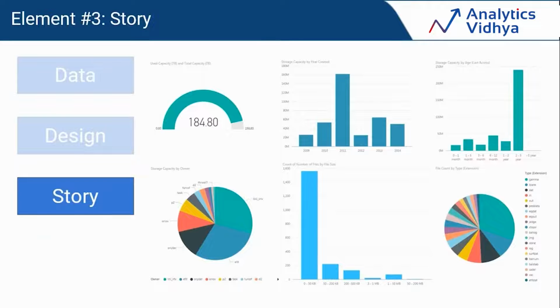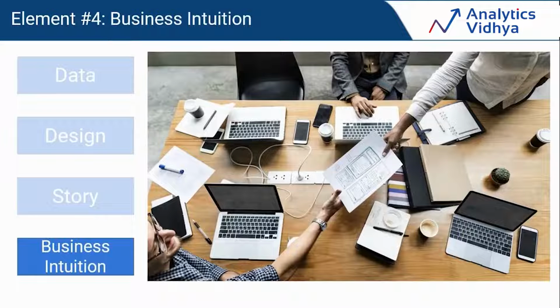And finally, we need business intuition. This is the least spoken about element, and I've seen experts just glossing over this when they're mentoring people. It's not how it works. If we don't have domain knowledge, if we can't figure out how a certain variable fits into the business model, how will we ever design an effective visualization?